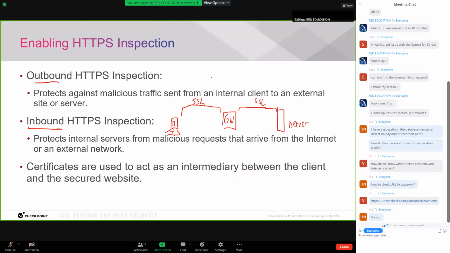Outbound is when you have the server, and you are providing the server as access outside.